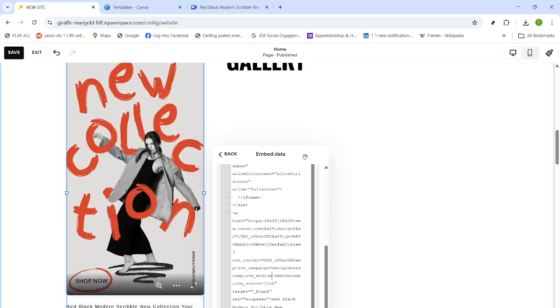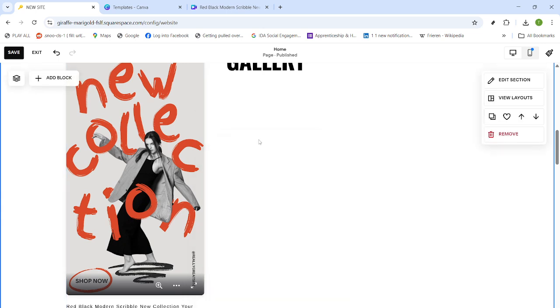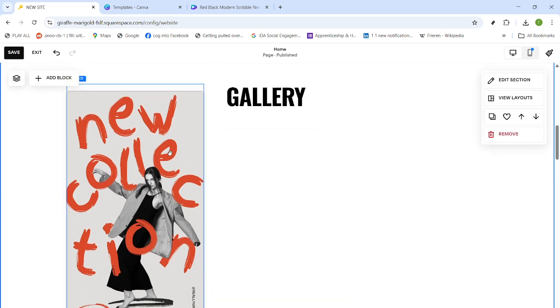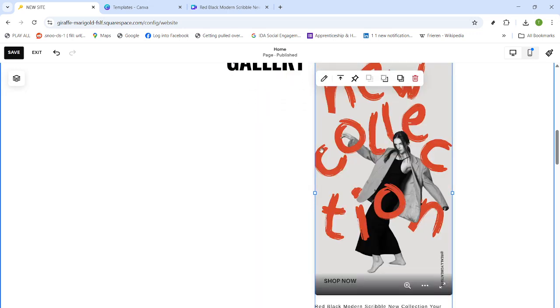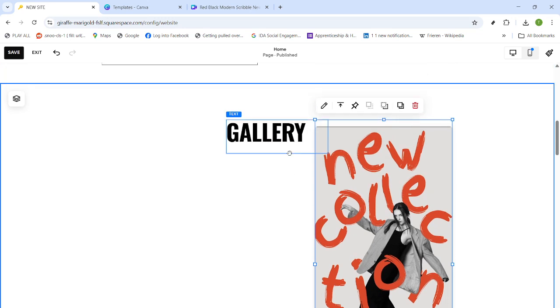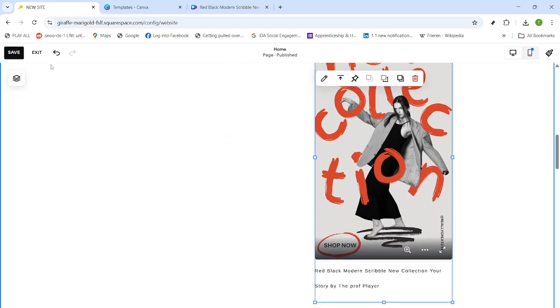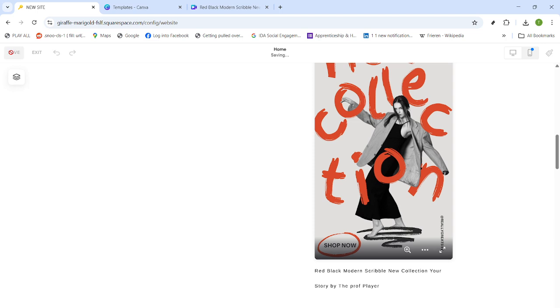With the embed visible, open the block's design or display settings. Choose a simple style. Text is a clean option, so the embed displays without extra framing or card styling. Adjust alignment and spacing as needed to fit your layout, and make sure it sits well with the surrounding content. When everything looks good, save your changes at the top of the Squarespace editor to publish the page.